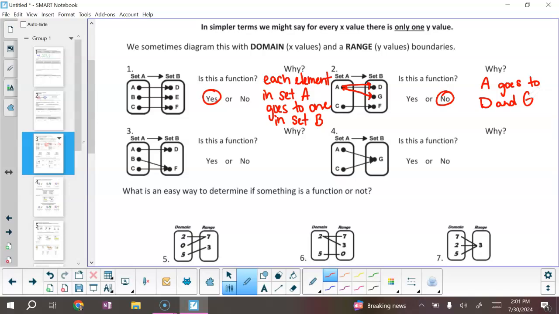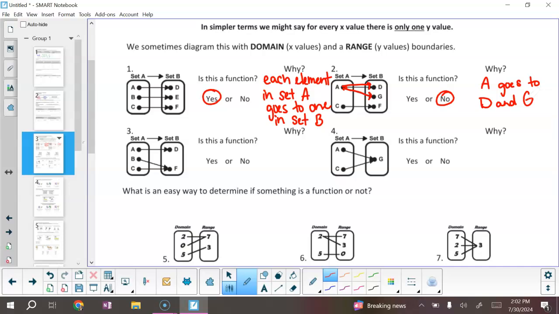But think about what we said when it needs to be a function. Do any of those letters, A, B, or C, have more than one arrow coming off of them? Hopefully you're thinking, no, they all have one arrow coming off of them, okay? So this would be another example with you and your friends, okay? You come to school, you're A, and you have to go to Spanish, and you have two friends, and they both get to go to history, okay?